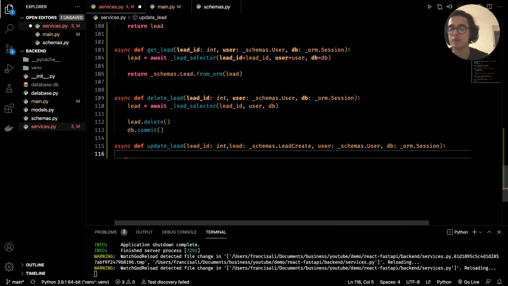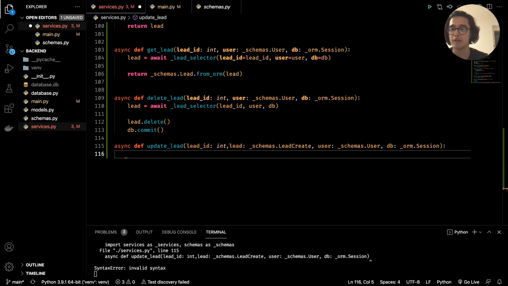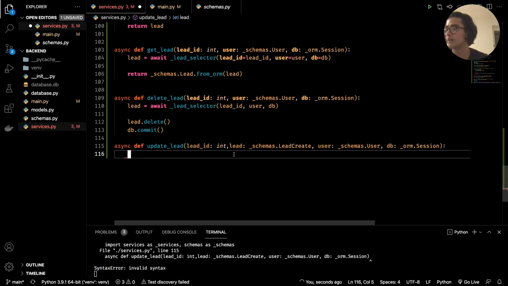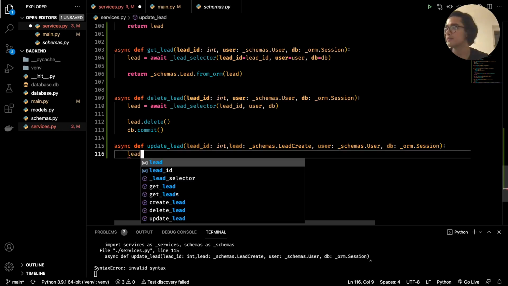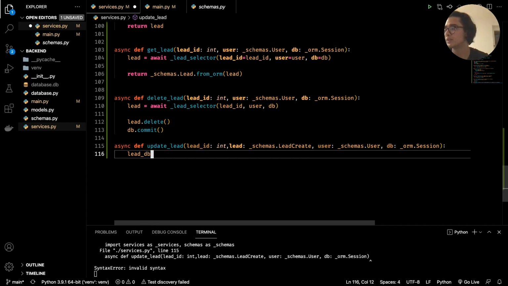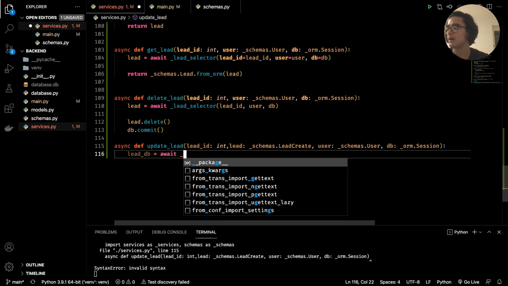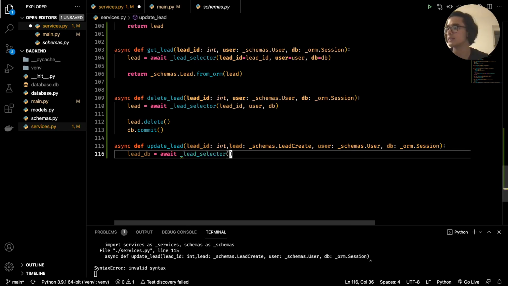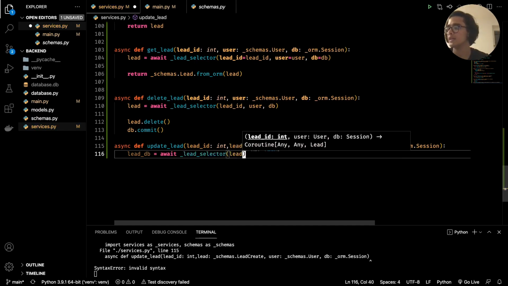And what we can do is, first of all, we can call the lead selector function. So we can say lead from the database. We can say lead_db equals await lead_selector. We can pass in the lead ID.